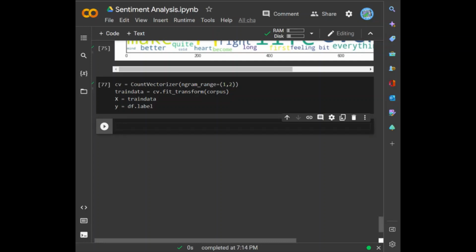For now, first we will create a dictionary, parameters, which will contain the values of different hyperparameters, and we will pass this as a parameter to GridSearchCV to train our random forest classifier model using all possible combinations of these parameters to find the best model. For that, we will use parameters equals curly braces, max_features, and we need to specify auto, comma, sqrt.